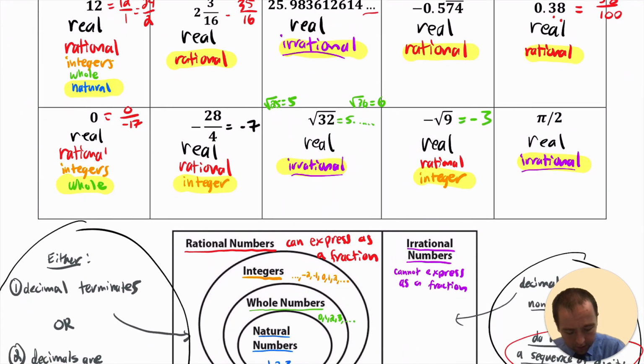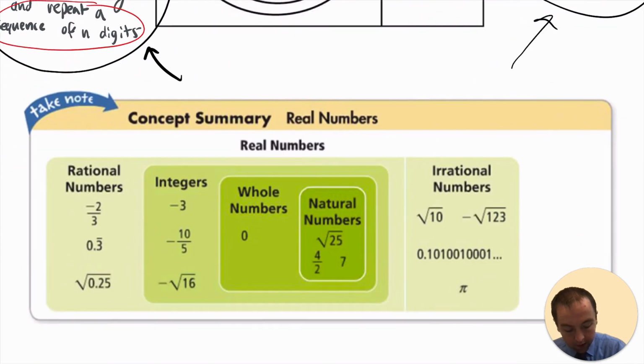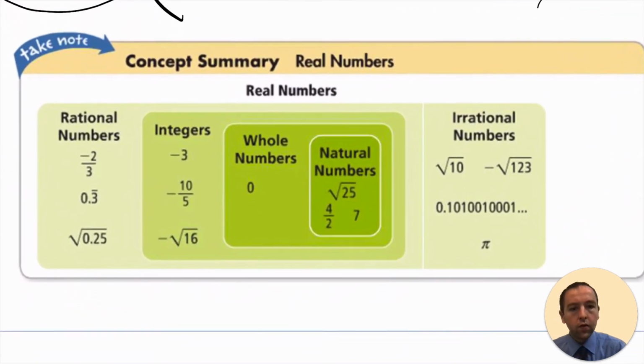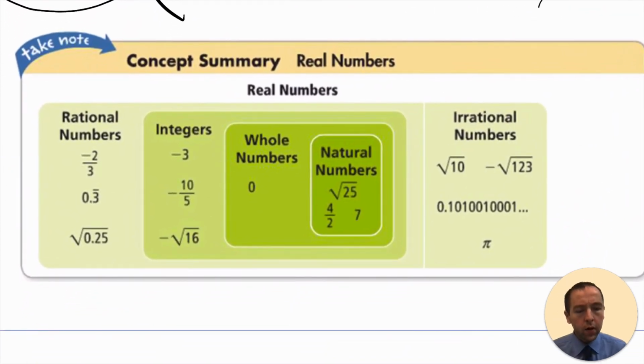The last thing that I just kind of want to point out here is just at the bottom is just kind of a nice visual that gives you some concrete examples of where we would classify or fit these numbers into the Venn diagram in terms of a best place to put them. So like, for example, if you had the number 0, like you could put it into the rational number category, but that's not the best place to put 0. The best place is where they put 0 in the whole number category, right? You wouldn't put it in the natural number category because 0 is not a natural number.